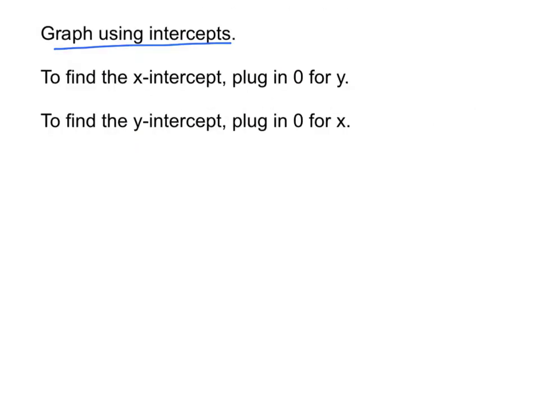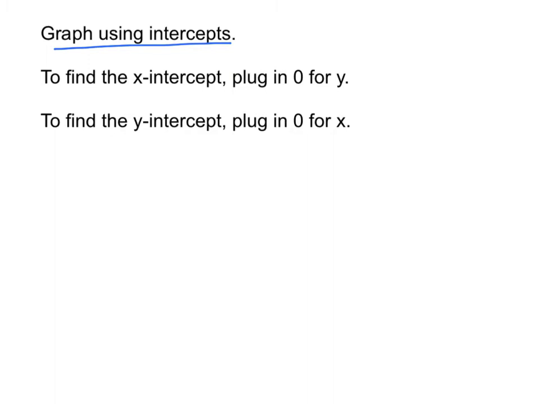So in this section, what you're going to learn is a third way to graph. You guys have already graphed using t-tables. You've graphed by solving for y, slope-intercept form, and then using slope and y-intercept. But now you're going to graph using intercepts. By that, you're going to find the x-intercept and the y-intercept. So you're actually going to do two steps and then graph using intercepts. Intercepts are most likely easiest to use with standard form.